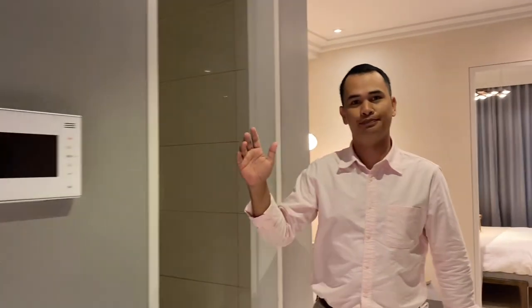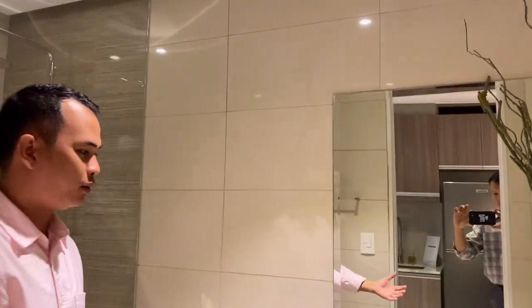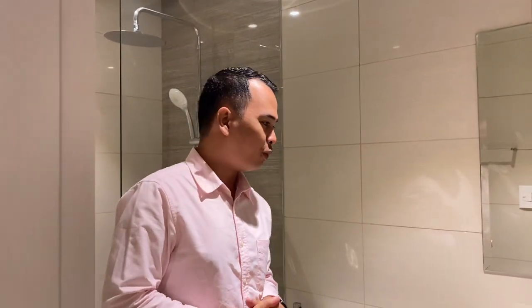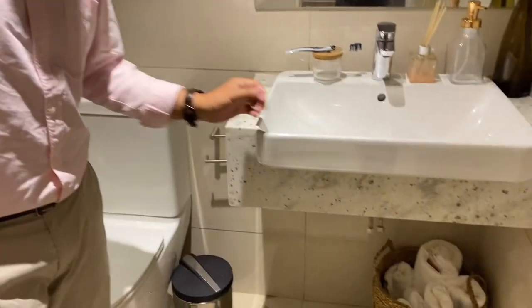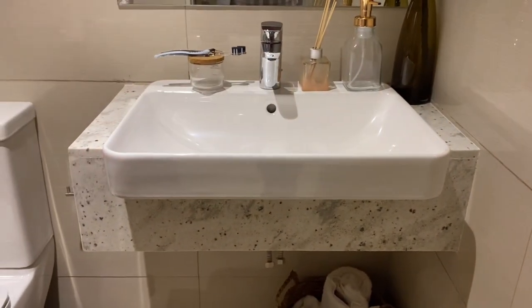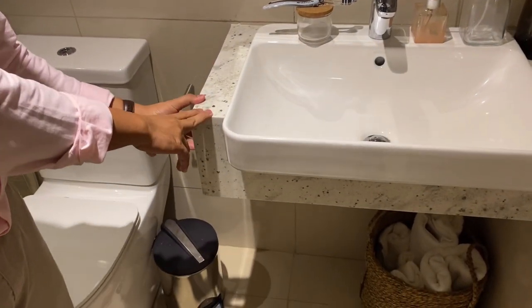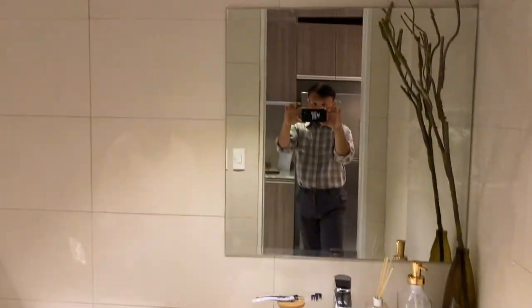So yun, moving forward on your toilet and bath. So this is motion sensored lights para once you enter, automatic may ilaw na kayo. And then what's new and upgrade here in the toilet and bath is mas maganda yung sink actually, mas wider siya. Ayan. Mas wider yung sink and yung countertop natin ay white na rin siya, granite countertop. Andyan pa rin yung mirror, all the tiles are already installed.